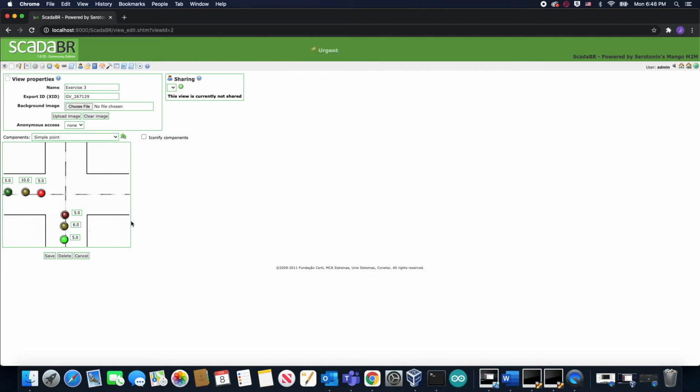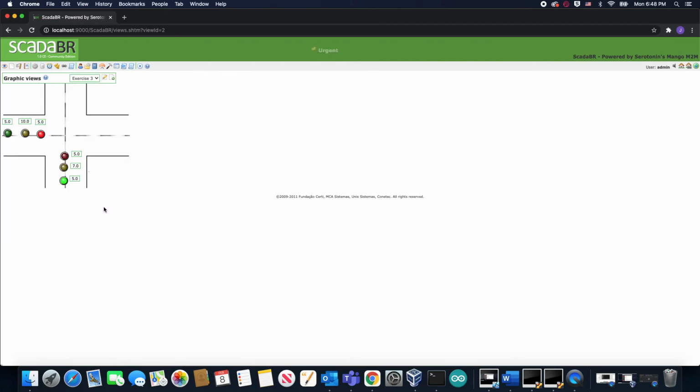And so once all that's done, you can see the yellow timer is counting down, then the red timer and the green timer over there, and then the yellow timer here, and then the red and the green on the opposite side. So then we can save. And this is a completed version of the software side of exercise 3.